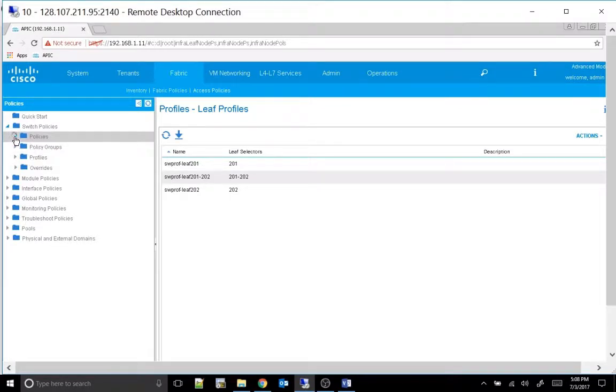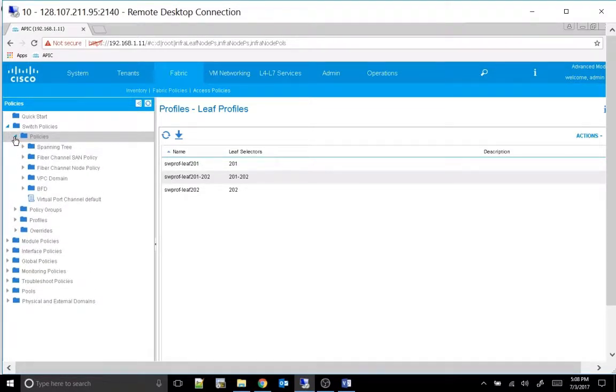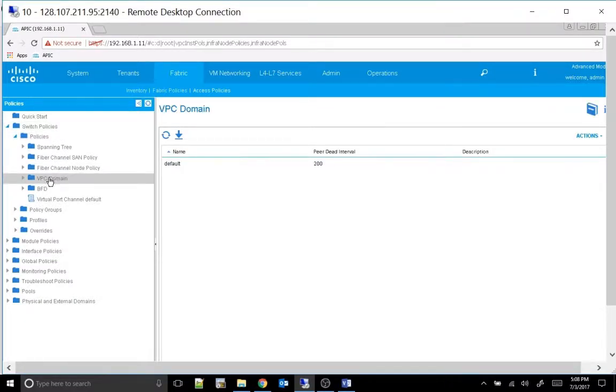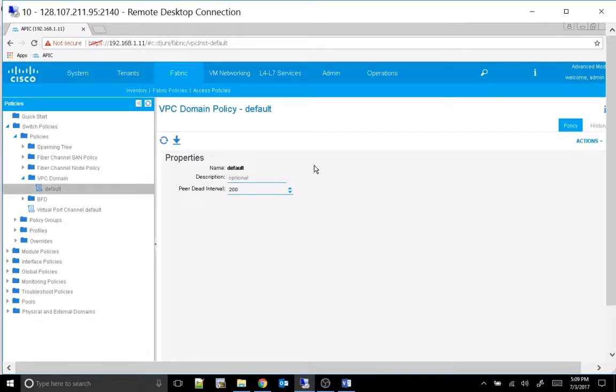The other thing is under switch policies and policies, and you'll see that there's a VPC domain policy that's defaulted. If we want to expand and take a look at that actual policy, there's virtually nothing here. You could just use this default policy, no harm, no foul.